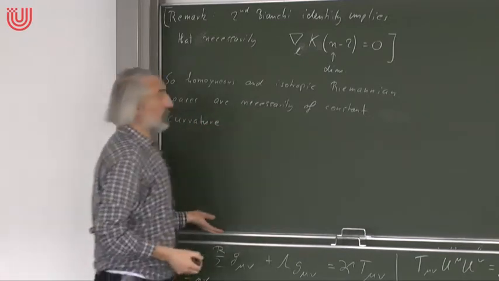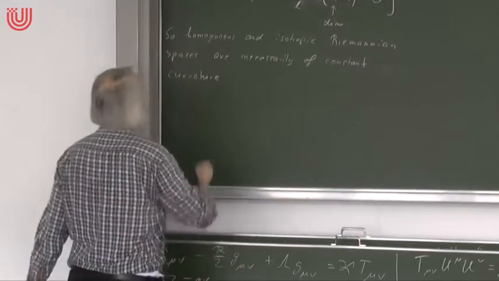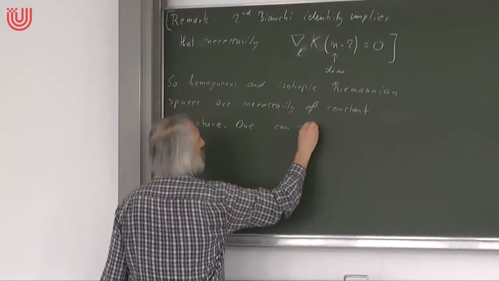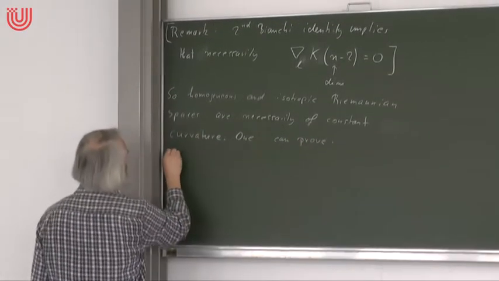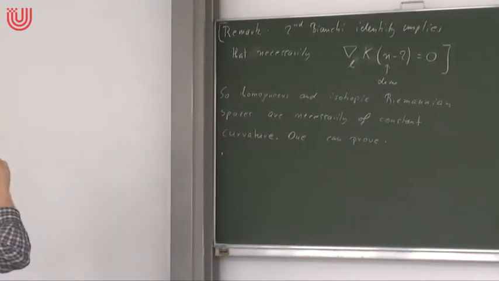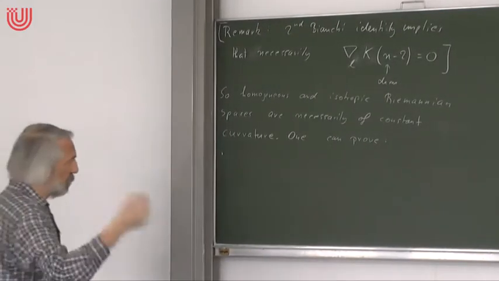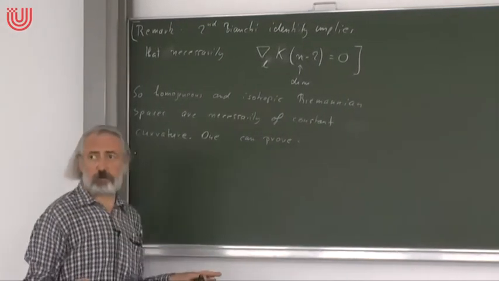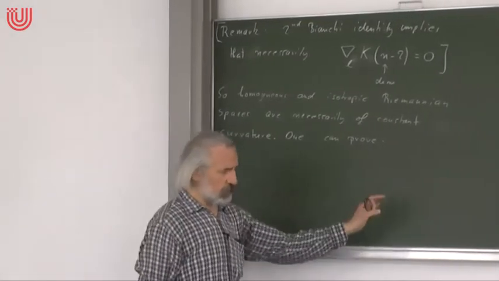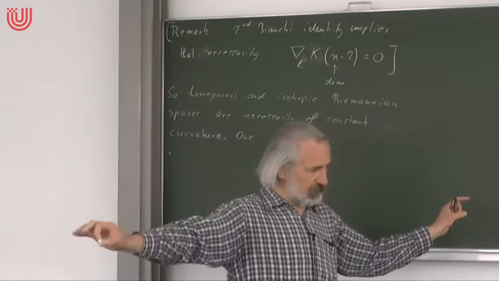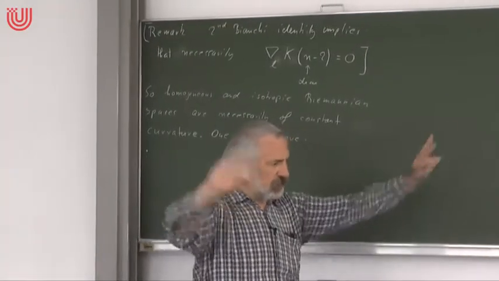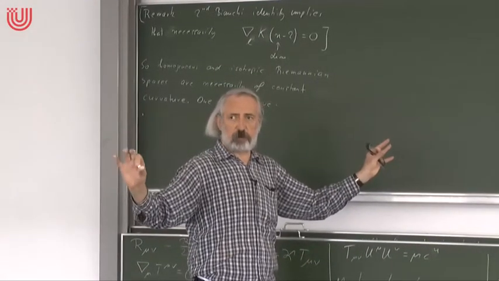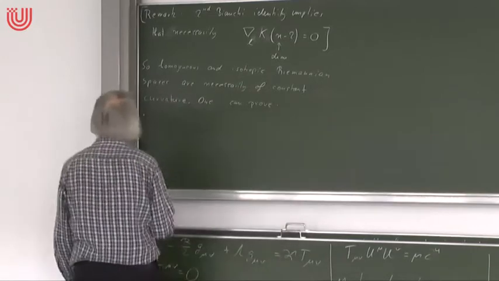And I will not prove this. So let me just write, one can prove a couple of things. The first thing is any two spaces of constant curvature, of course in the same dimension and with positive definite metric, are locally isometric. What does this mean? It means if I fix a point in one of these manifolds and a point in the other one, and I look only at neighborhoods, not at the global structure, just at local neighborhoods, then they are indistinguishable. They have the same geometry. So that's what one calls locally isometric.